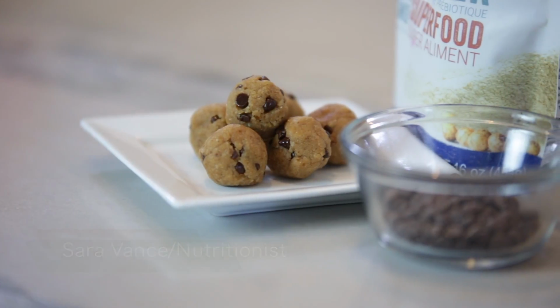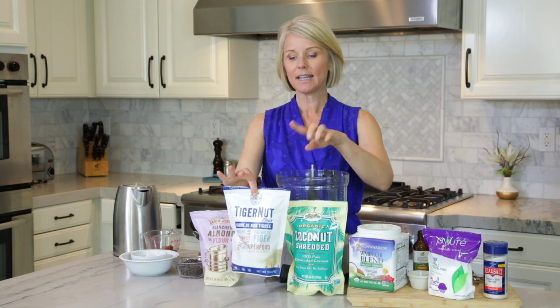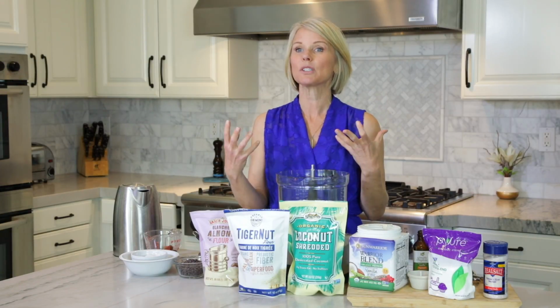I'm so excited to show you guys how to make my nutritious and delicious cookie dough balls, sometimes called skinny cookie dough balls because we use something called tiger nut flour, which is a resistant starch, sometimes known as the skinny starch because it helps to improve your digestion and give you a flatter belly. So these are skinny cookie dough balls.